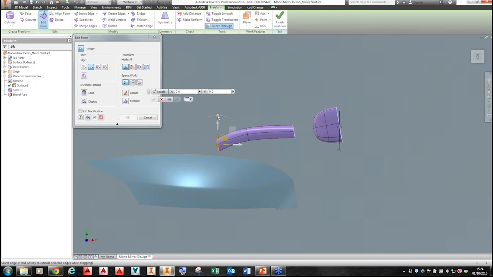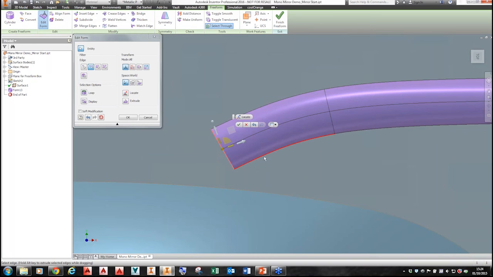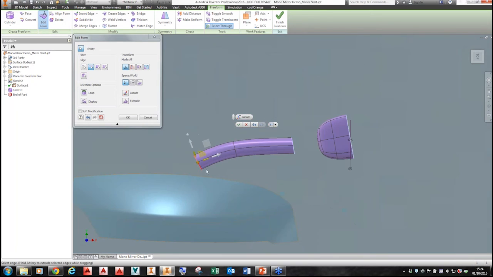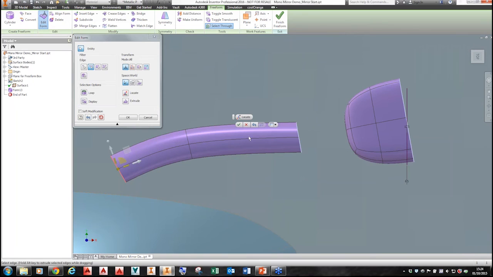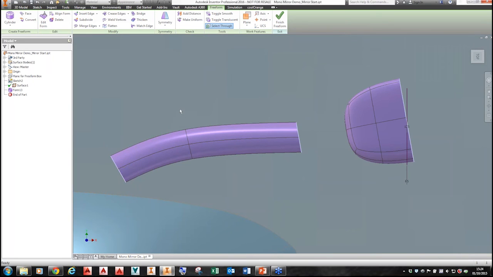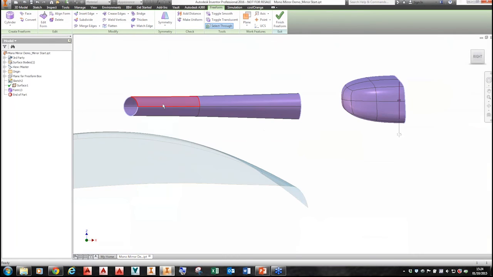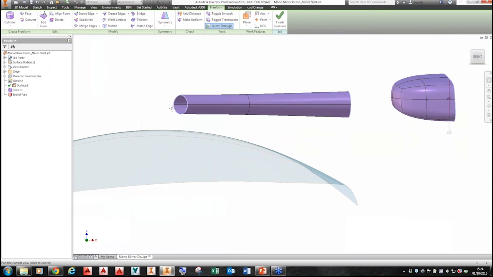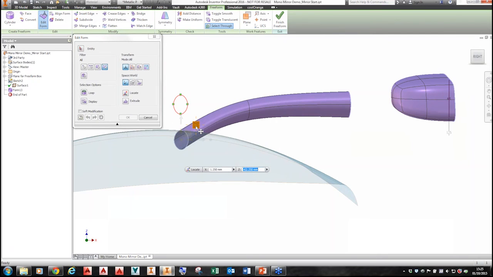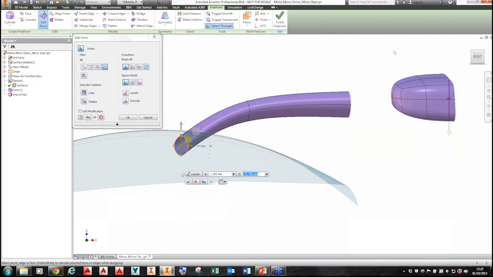I can then pick that one and adjust the angle, because remember before I could try and keep the edge normal to the surface. It works slightly better. But again, I've just done it in this plane. I can say OK for that for the moment. I'm then going to rotate this round, and then I want to bring this down so it goes below the wing for the moment. So again, I can just pick that edit form and bring it down below the surface.